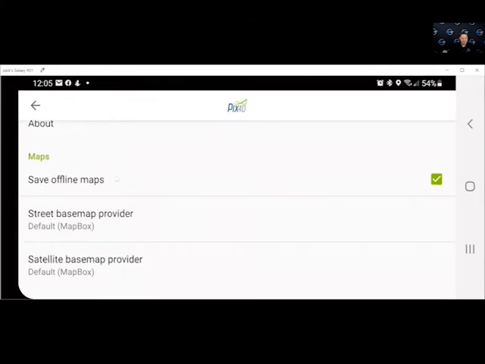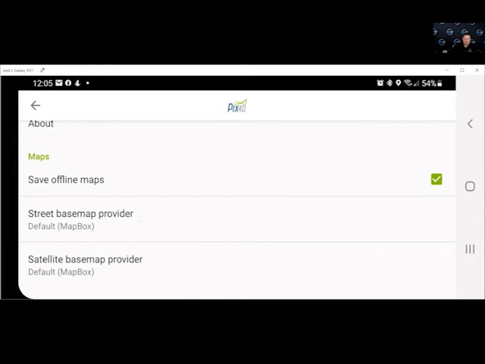Along with this, save offline maps. Depending on where you're at and what type of signal you get, I do a lot of rural stuff personally because of where we're located out here, and the signal for cell phone is spotty at places. So it's nice, because I can plan these missions from the office using the app. It's really nice just sitting at my desk with my tablet or whatever and being able to plan missions. It'll save that base map behind it, so I've got a good visual reference when I'm out there flying.